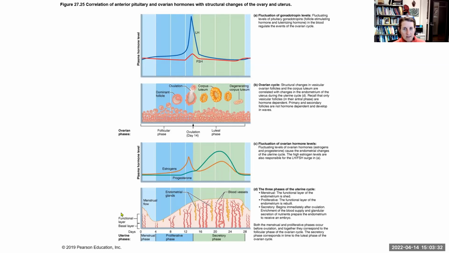During that uterine phase, it's responding to hormones so that it's ready by the time the luteinizing hormone does its spike and the ovum is released. Do you remember how long it takes for that journey to happen? Yeah, about a week, right? So it takes about a week for that egg, if it gets fertilized, to get into the uterus, at which time the uterus should be ready to receive that fertilized egg and allow pregnancy to happen. Voila. Let me know if you've got questions.